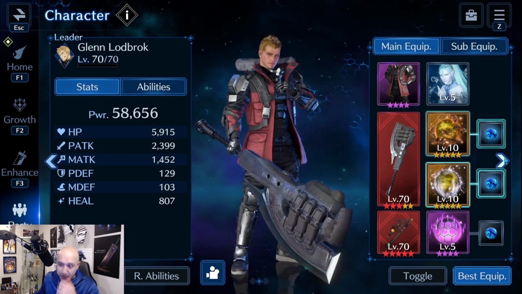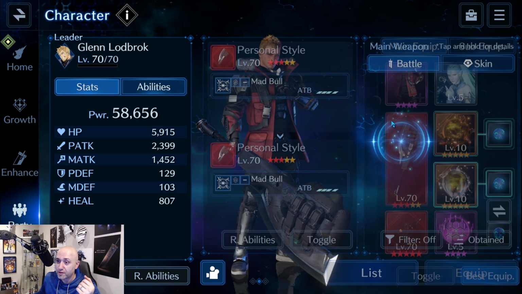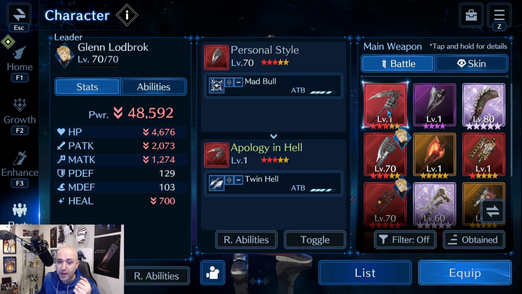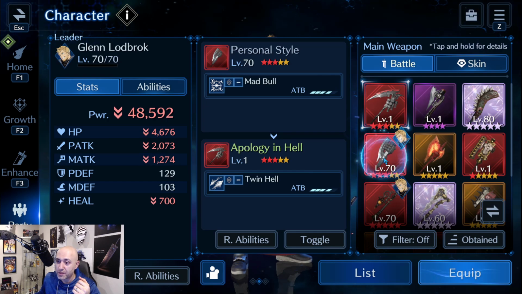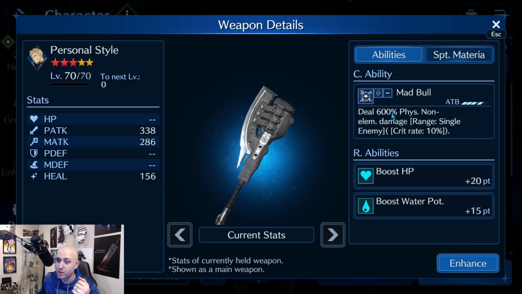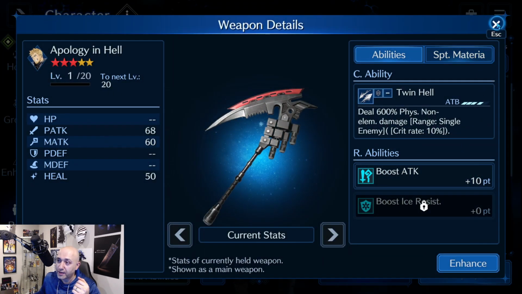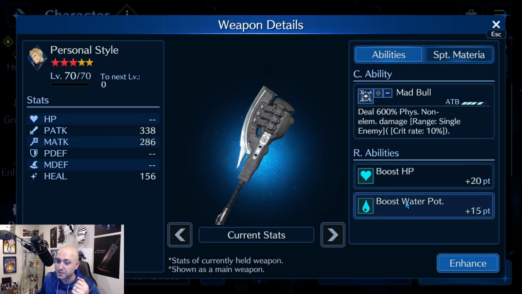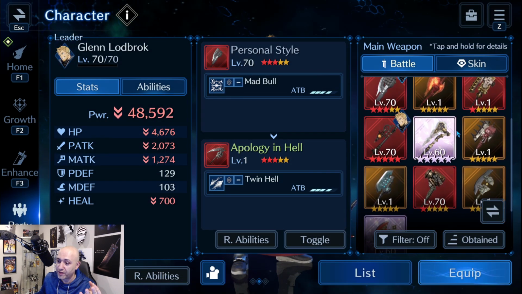Okay, moving over. Let's cover Glenn. I think Glenn is pretty good. We have the following weapons for Glenn. I've got Twin Hell here, which does 600% damage, right? And then I've got the Personal Style, which does 600% damage. In this case, he's got boost HP versus boost attack and ice resist, and this one here has boost HP and boost water potency. So it's a little bit stronger with the water potency, obviously, if it's available and required.